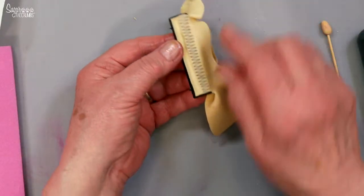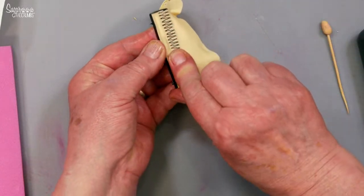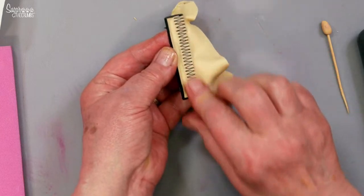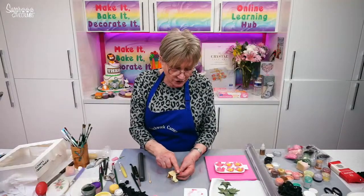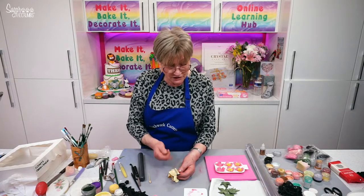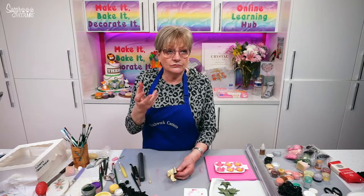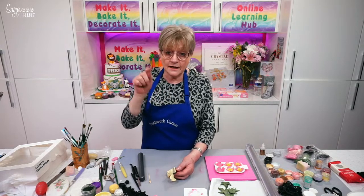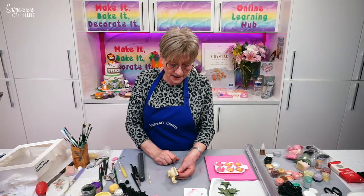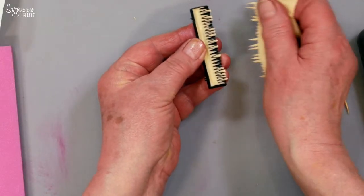Right. And now, it looks as though it's cut through, but actually it isn't. You've got to do that. Now, right in the beginning, this is one of the first ones that I designed for this cutter. And a customer said, well, why didn't you go across that way with the plain side? Because I'm two out at the same time. And I thought, yeah, why didn't I? So the next ones I did for the Grandiflora Rose, I think it was one of them anyway, large Christmas rose, I did that. So you actually get two out at the same time. So that's on there, and then you just hold the paste there and you pull that out.